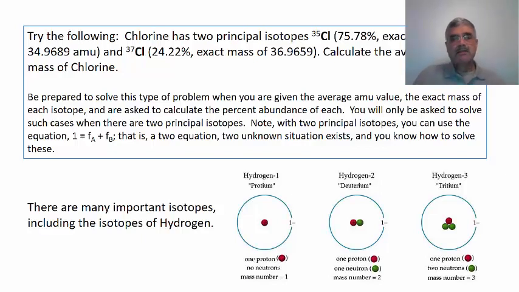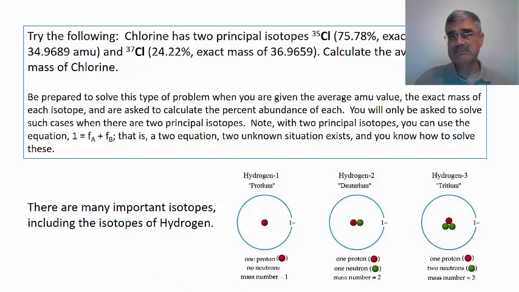Were you able to solve it? Well, let me point out that this type of problem is really fairly easy, and I hate to tell you, but it's so easy that it's not one I can hardly test you over. It's just taking the average of 2 numbers. Most likely, I would give you the average atomic mass of an element and give you the exact masses of the individual isotopes and ask you to calculate the percent abundance of each.